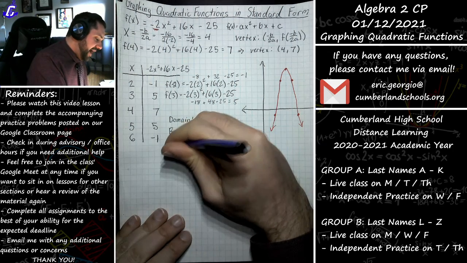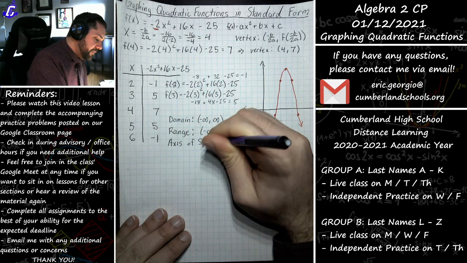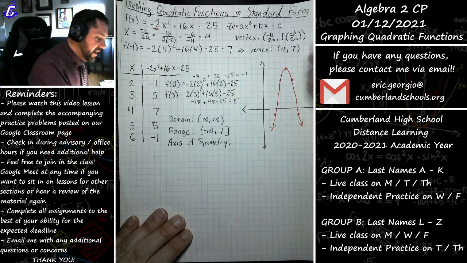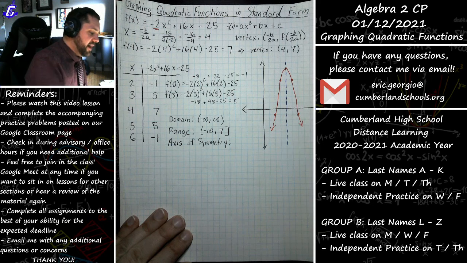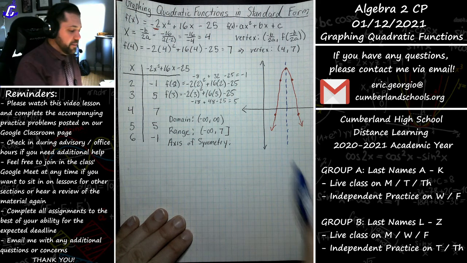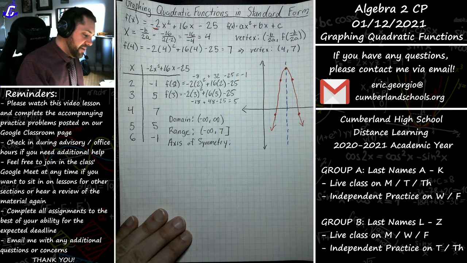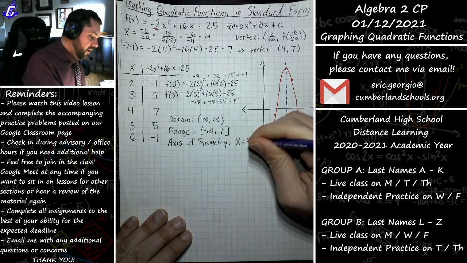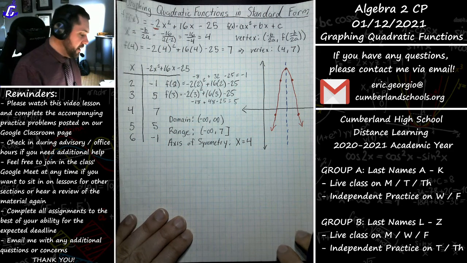Let's see. We also have the axis of symmetry. That's the vertical line that we could draw, which always passes through the x-coordinate of the vertex. That splits the parabola in half. So like we could draw this vertical line right here. Cuts that parabola right in half. That's what you could use to mirror your points, by the way, if it's helpful to you, to draw in that axis of symmetry. That takes place at x equals 1, 2, 3, 4. That vertical line is x equals 4. Because all of those points along that vertical line have x-coordinate equal to 4.